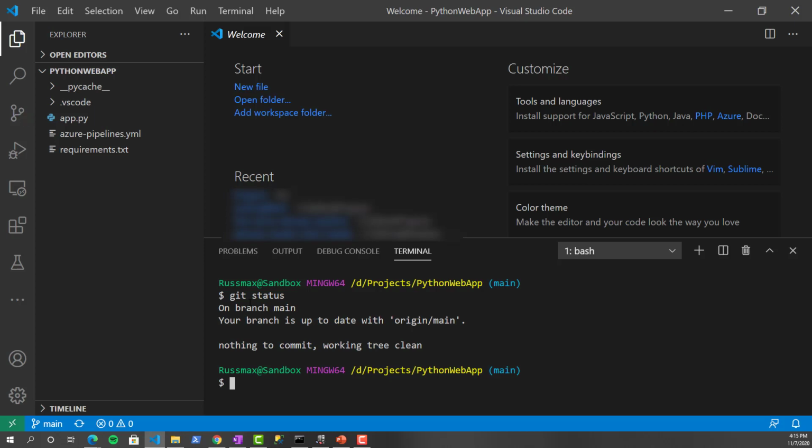And so that's how commits are stored. They're stored in branches. And you always start with what's called the main branch. It used to be called trunk. But in this case, I'm in the main branch locally. And because I'm receiving that message and not a fatal error, I know that it is successfully initiated as a Git repository.